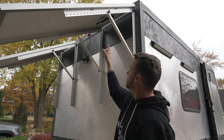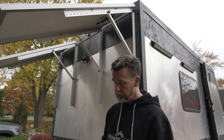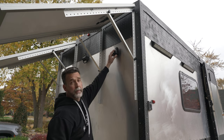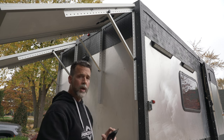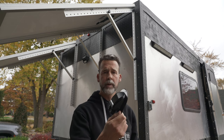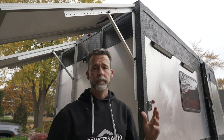The next step is the MC4 connectors — there's a male and female on each panel. I'm going to be running the panels in parallel, so I'm going to be installing two entry glands probably about here, and I need to determine how much wire to leave out to give the panel the ability to swing in and out. I'll use VHB tape to secure these to the aluminum. These will pretty much be invisible when the panels are down, and they are waterproof. There are going to be four wires running into the trailer — I'll combine them into two wires, a positive and a negative, and they'll run to the MPPT charger.